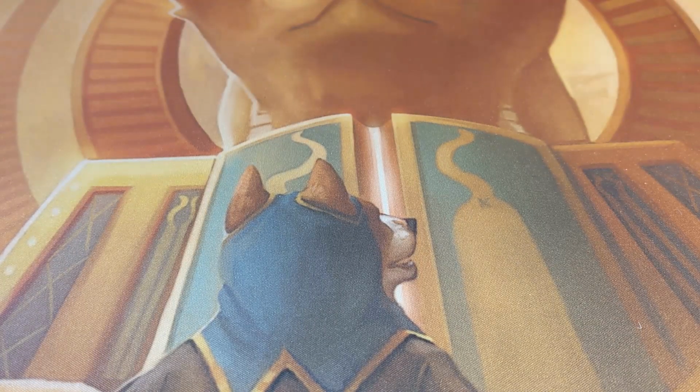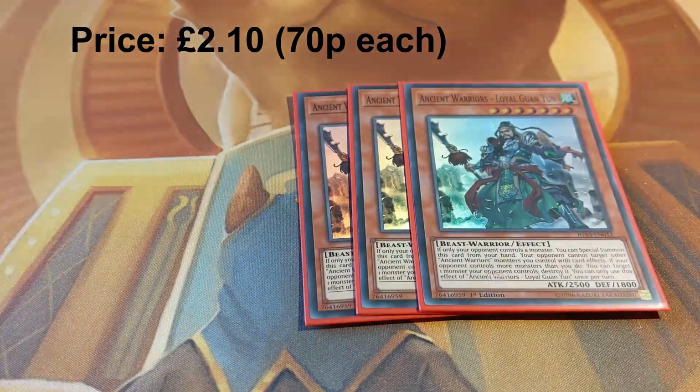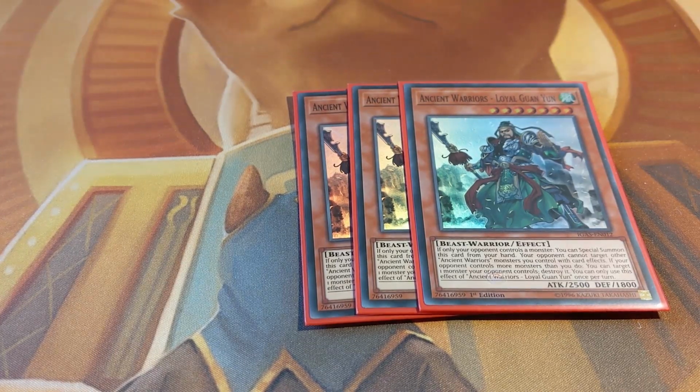We then have 3 copies of Ancient Warriors Loyal Guanyun. Now, this is an archetypal Pancreatops. If your opponent controls a monster, only your opponent controls a monster, so this is another of the benefits going second with this card. Special summon it. They cannot target other Ancient Warriors with card effects, so that's some nice targeting protection for everything.